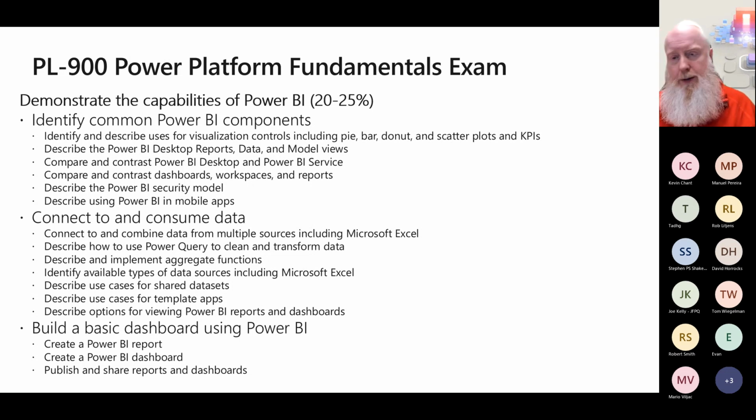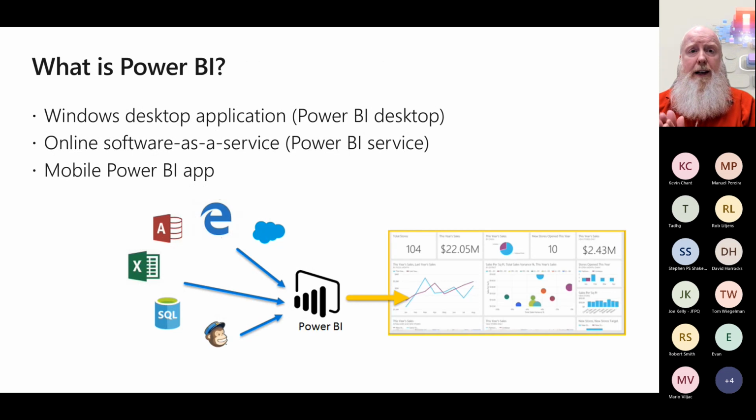What are the components? So the difference in Power BI Desktop versus Power BI service. What's the difference between a dashboard and a report? How does the security model work? And then what's the process you go through? Using Power Query to clean and transform your data. Understanding a little bit about data sets and sharing, then reports and dashboards. And then finally, how do I create a dashboard, create a report, actually what you need to go through. So that's this. It's quite broad. There's a lot there right now.